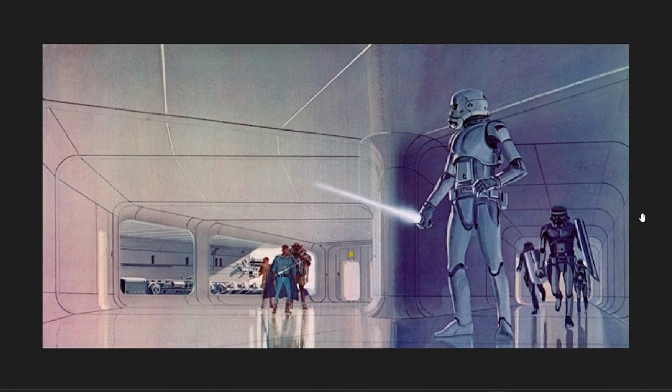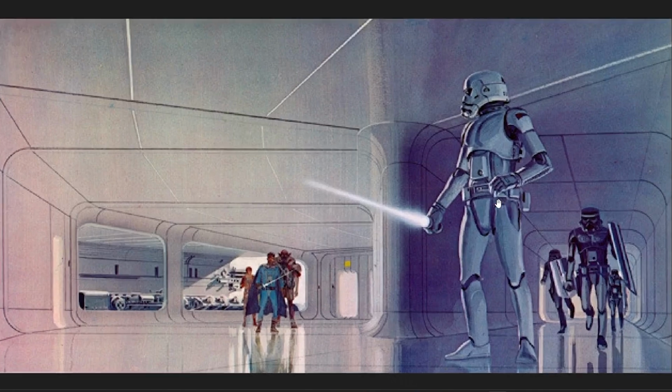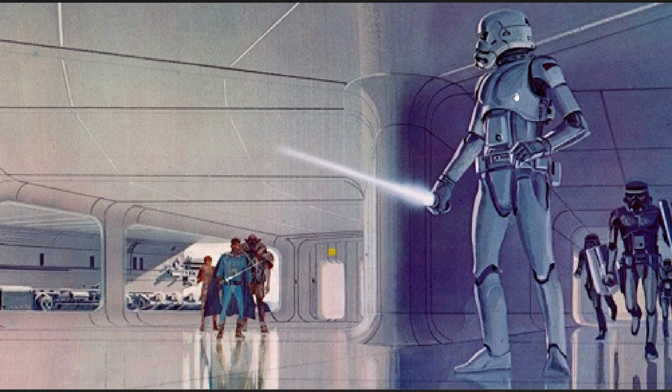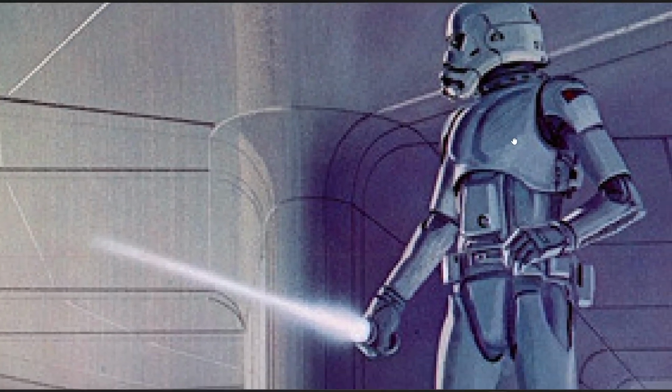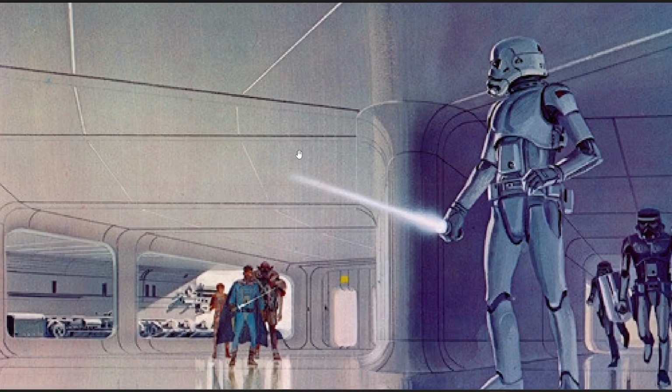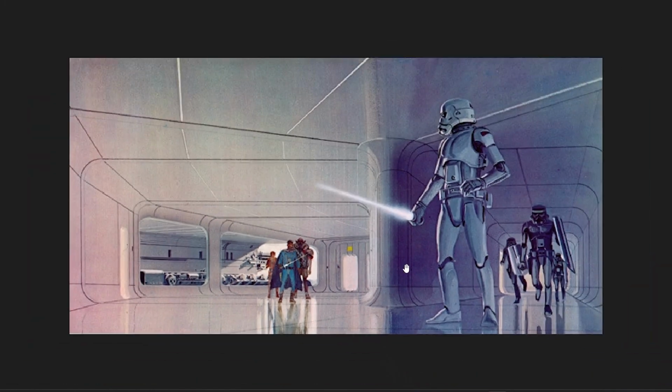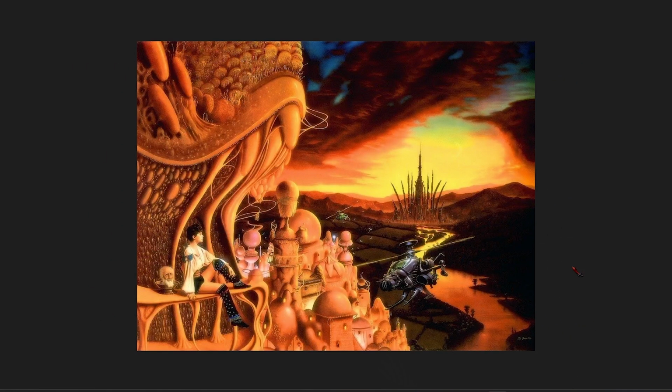So this one, I don't know if this is vintage or not, but I think it was vintage styled, and it's Star Wars. This is sort of a stormtrooper, but he doesn't have a lightsaber, and I'm not sure who these guys would be. Lightsaber Lando and an orc. I don't know. But I really like this. This is really cool. I assume this is Bespin. Okay, so on to our next one.